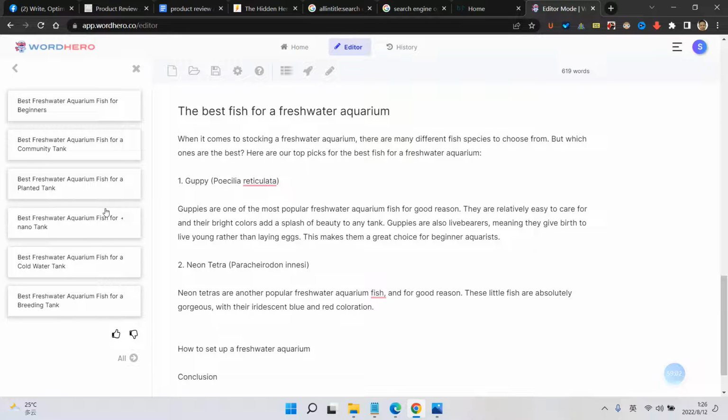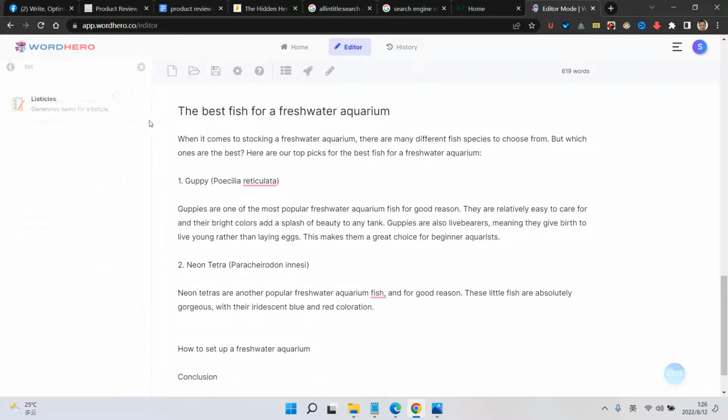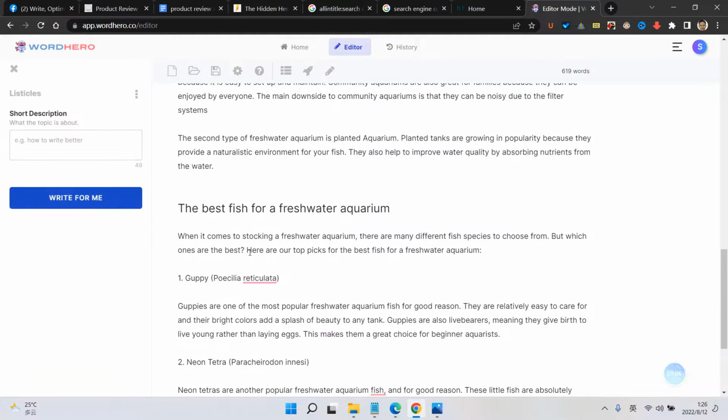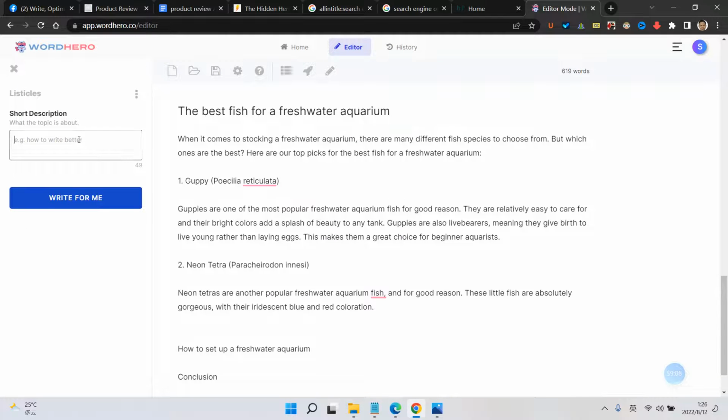They are saying different kinds of terms. Maybe the AI is misunderstanding me. Types of fishes for freshwater tank.